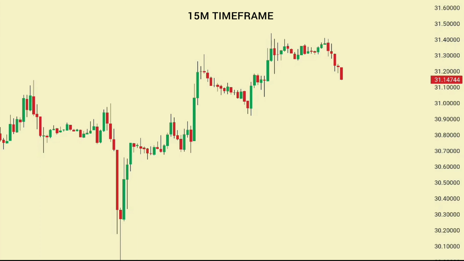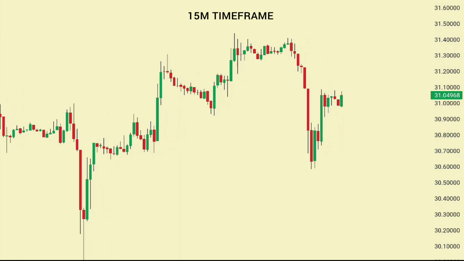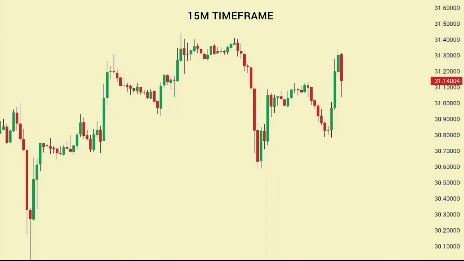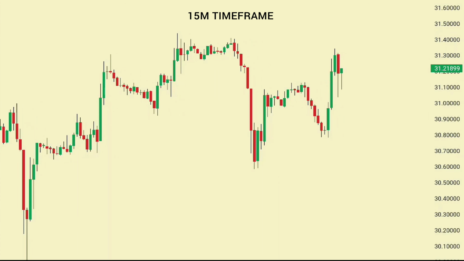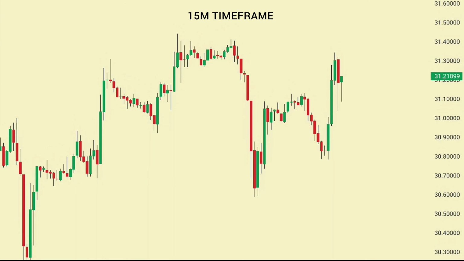Now we're on the second chart, and before looking for an entry, I follow the exact same process. The first thing I do is understand the market context and identify what I'm expecting from price. Since my bias is bearish, I'm not interested in selling randomly. Instead, I patiently wait for price to move into an important area where a high probability sell setup can develop. Having a clear plan before entering the market helps me avoid emotional and impulsive trades.